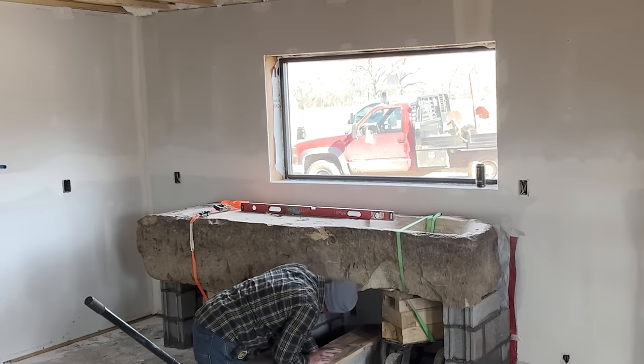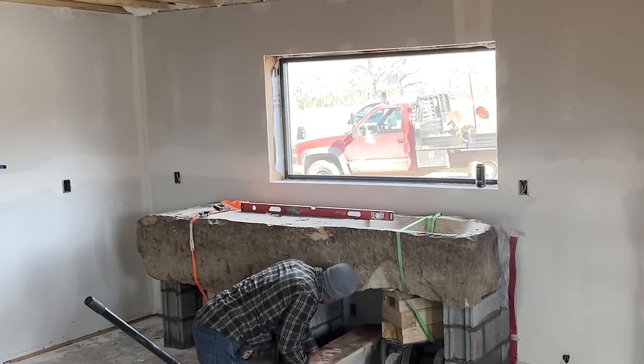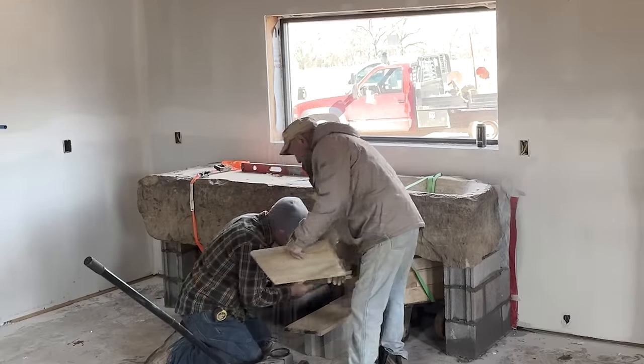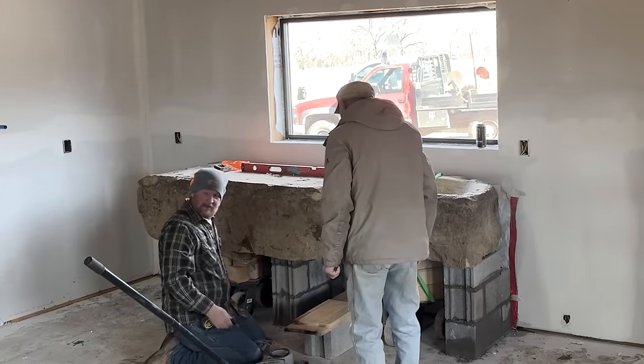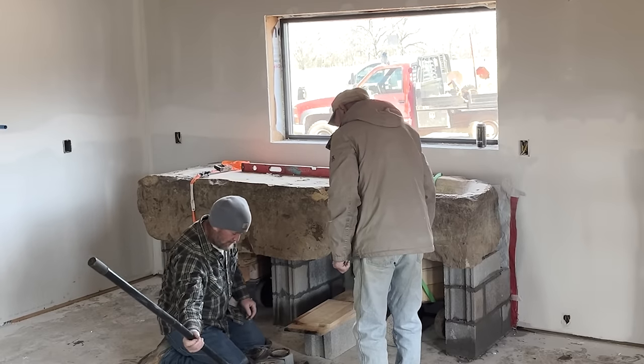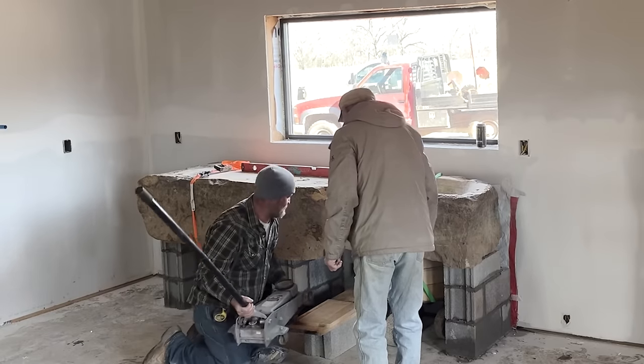We'd wheel the stone over the blocks. Like I said before, we left it a half inch higher than we wanted as finished product. And right now we are just jacking the stone up to get the blocks out from underneath it.